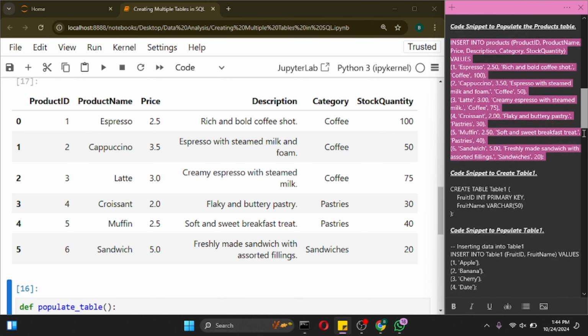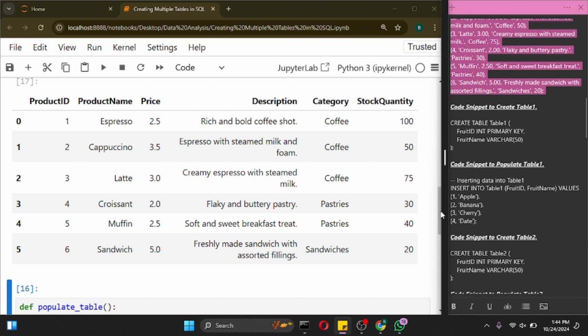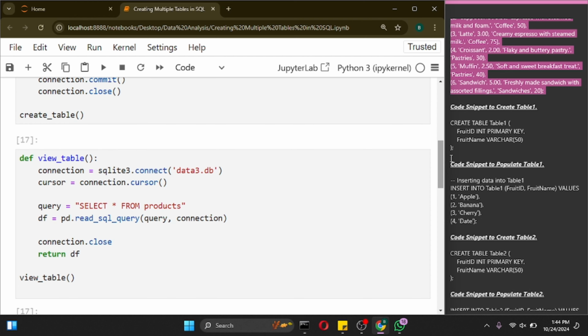Isn't it amazing? Okay, so the next table we are going to create is a small table called table 1.